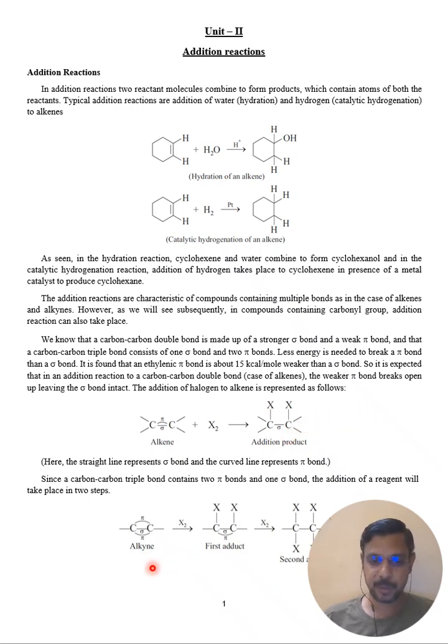Similarly, if we do the addition on an alkyne, meaning a C triple bond C, it will occur in a stepwise manner. First, the halogen molecule is added on both carbon atoms of the triple bond, and the second molecule of the halogen will be added further to the second pi bond of the intermediate product. So in total we will have 4 halogen atoms added on the triple bond.